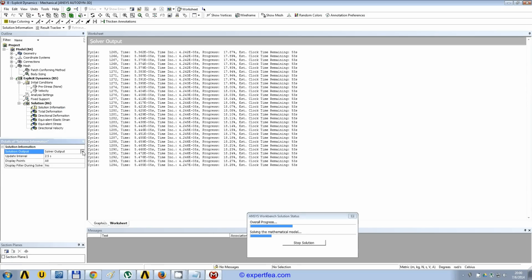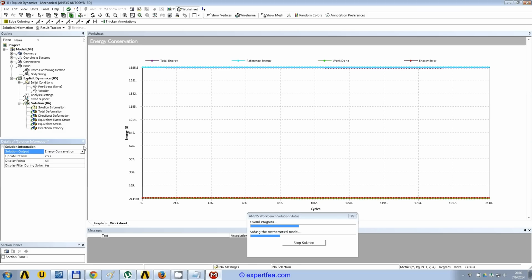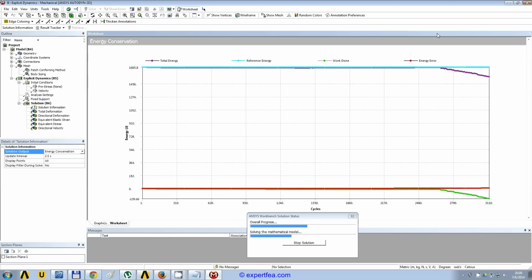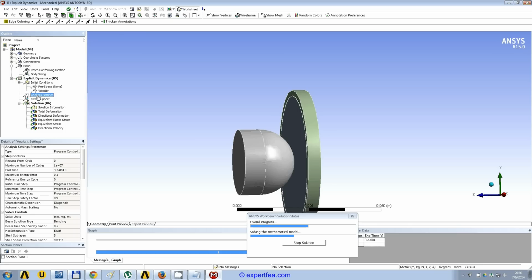And we can change from server output to, let's say, energy conservation. And we see that the energy error, which is very important for us, is very low. The energy error is prescribed by default here, and this value should not be exceeded.